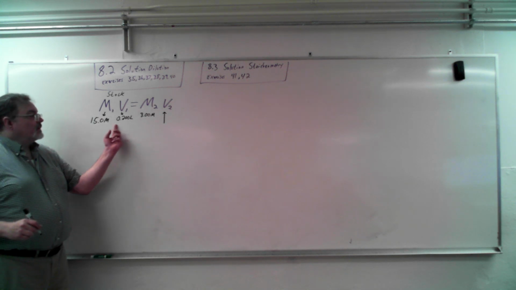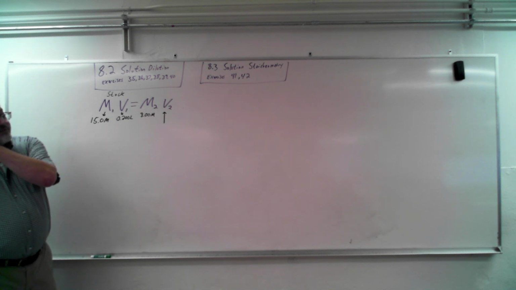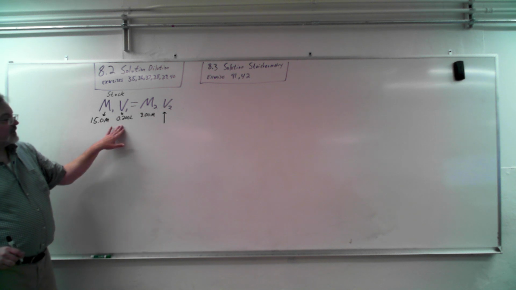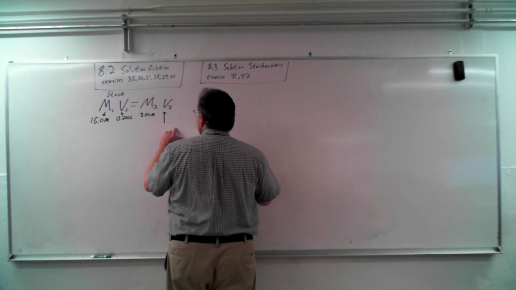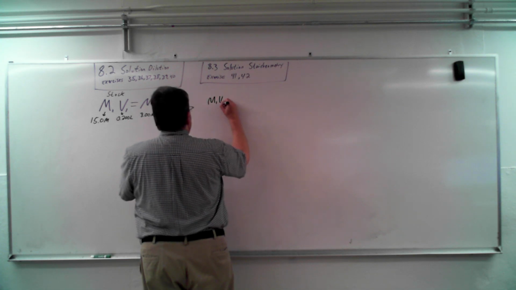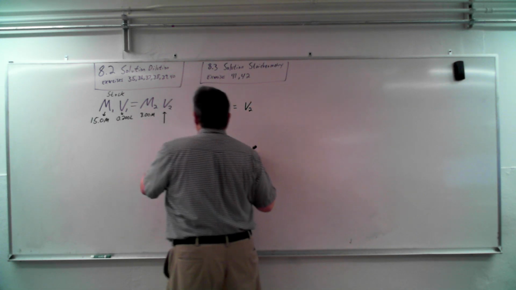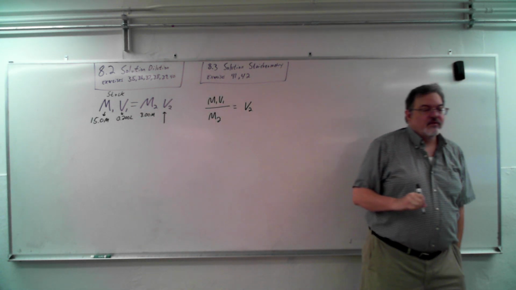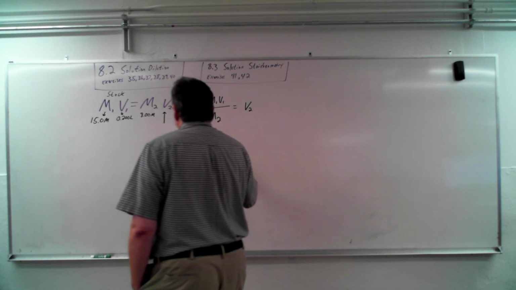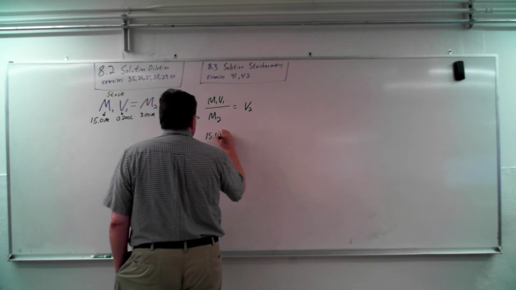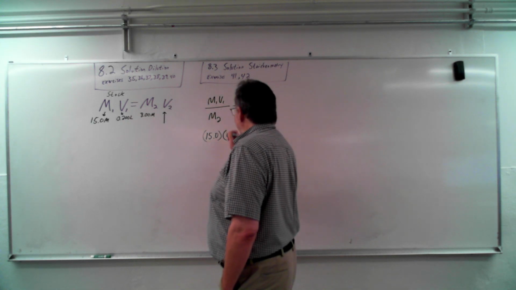You could leave these as milliliters. I won't go into why. Even though this is moles per liter, this would still work if you just left it as milliliters. If that bugs you, you can turn it into liters if you're given milliliters. But we were given liters here. But of course, to solve for V2, I just plug and chug like that. But that'll give me the volume. Even if I just ignore units, I can go 15, 0.200. So that's M1 and V1.